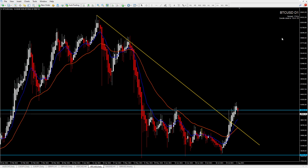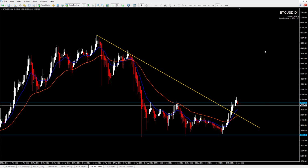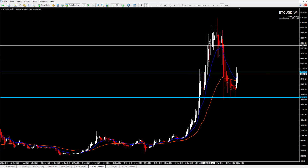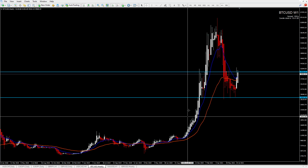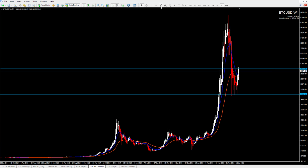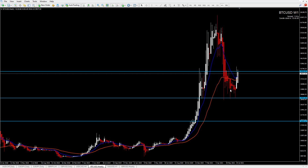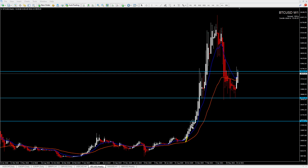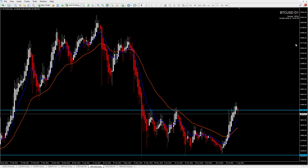Bitcoin is another product. On the weekly chart, of course, we have a really strong up move. Price collapsed in the same way it started. The next level to retest is still here, this is our next zone where price might continue to go down. However, right now it's pointing up on the weekly chart. This also looks like a steep weekly long 1 to 3, so there might be continuation.